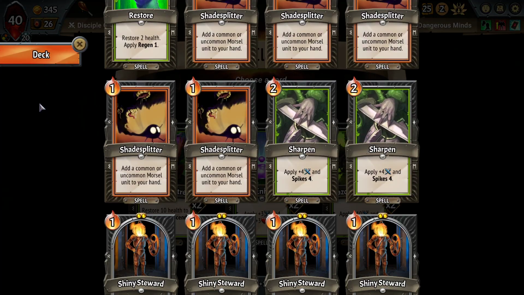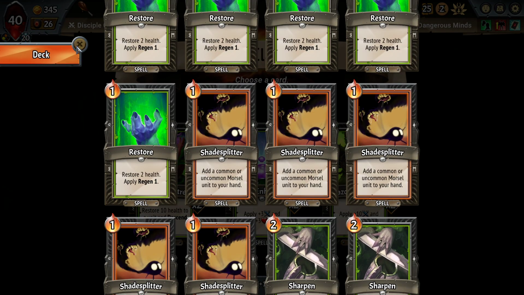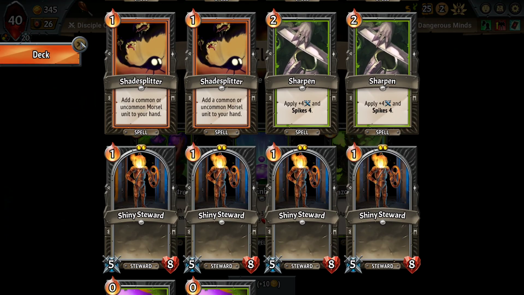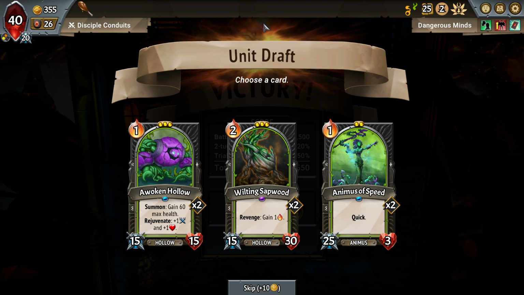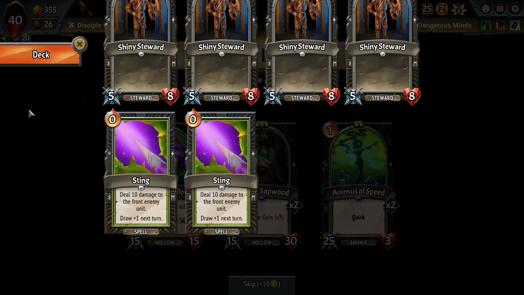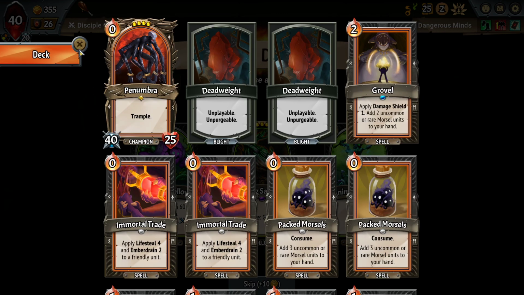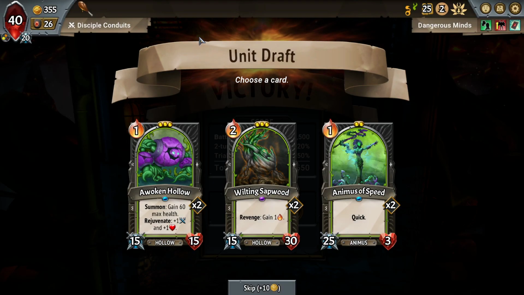Razor sharp edge. No. Gotta hold out for a little longer. Wilting Sapwood? Goes on the bottom floor by itself. Generates extra energy. It's not awful. It's just not necessarily also good at all in any way. I'll take it. We might be able to find something to do with it.